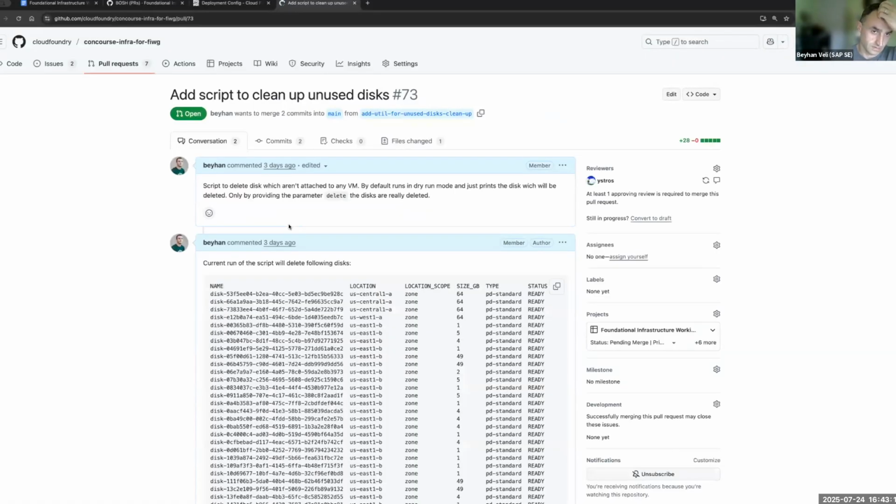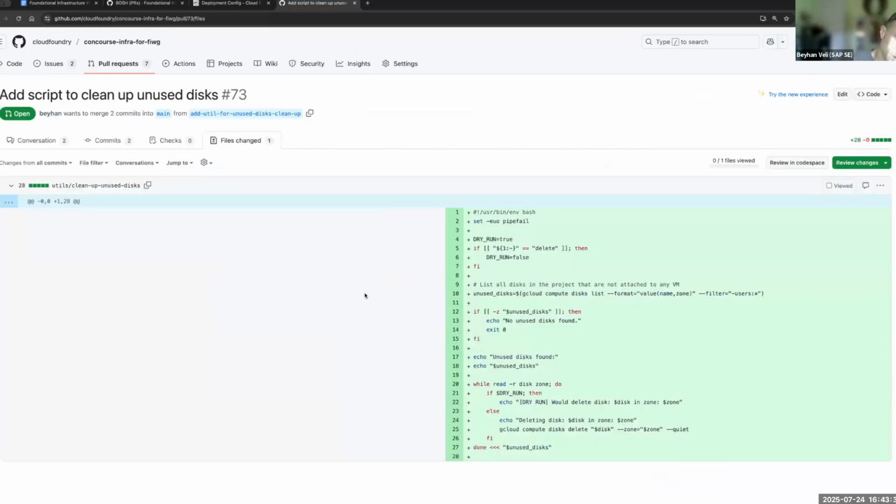This is something I have been looking at this week to clean up the disks we have in our GCP account where our automation is running. This is a small script which uses the gcloud CLI to list all the disks which are not attached to any virtual machine and delete those.